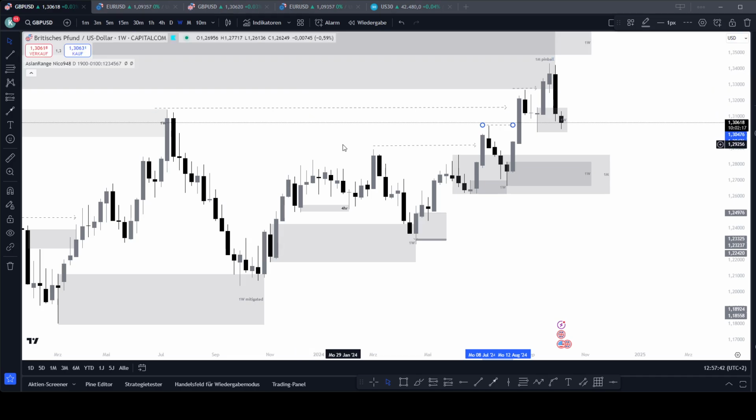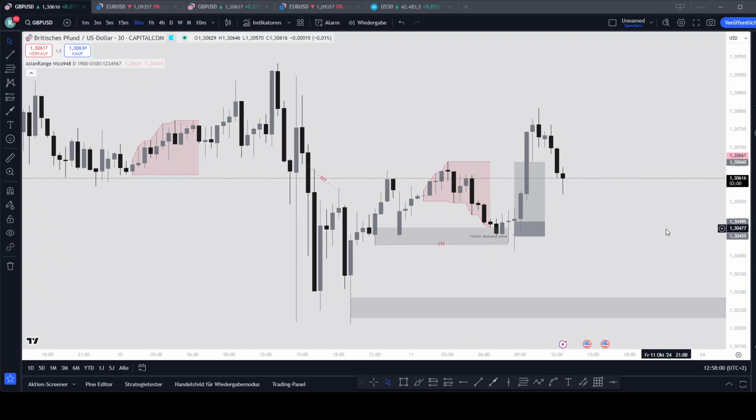That is the 30 minute, the 50 minute, and the 5 minute. I was just using this weekly time frame to show you guys the market direction, where price is at the moment and where price is reacting, guys. So now we get into the lower time frame. That was the 30 minutes to start with.